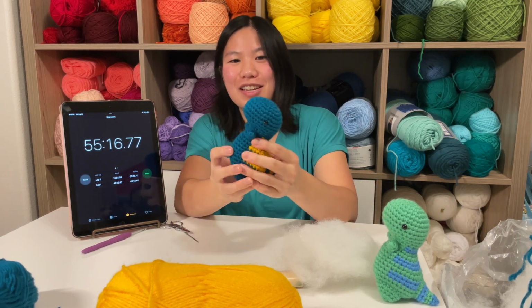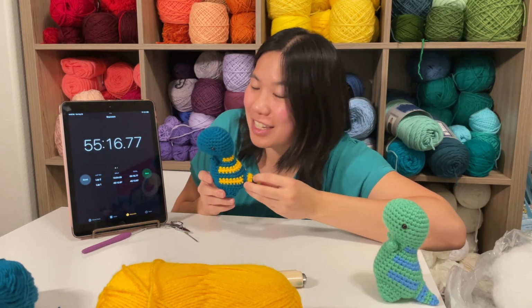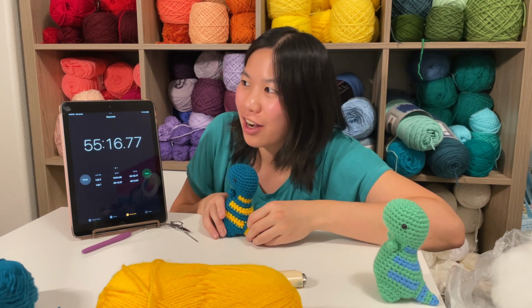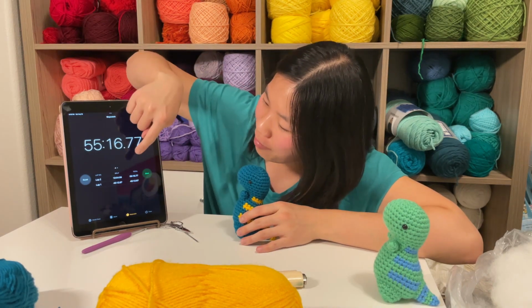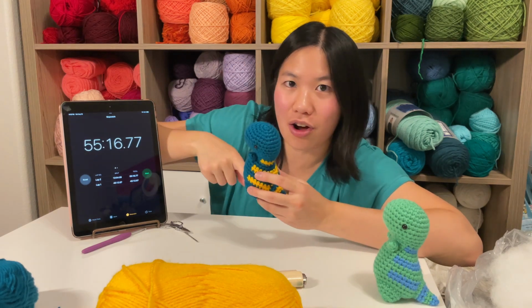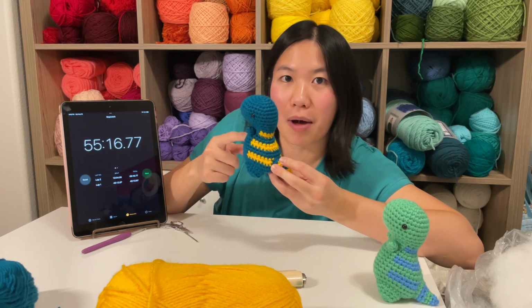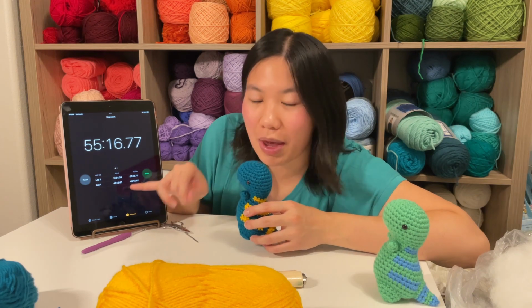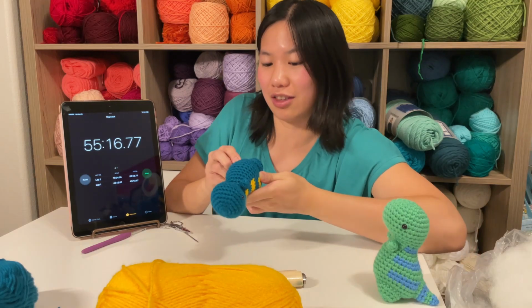I made this mini dino and it took me 55 minutes and 16 seconds. I can't believe I did it in less than an hour. That's crazy. Okay, well, cool, I'm a beast. I did hit the lap button after I was done crocheting all the parts. That included the arms, the feet, the tail, and making the body and stuffing it and closing it off. It took me 45 minutes to make all the parts, and it actually only took me 10 minutes to sew it all together.